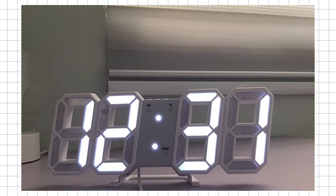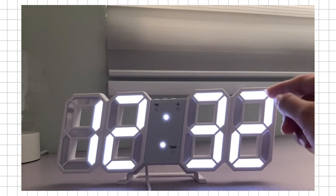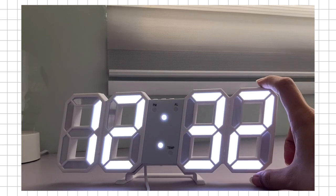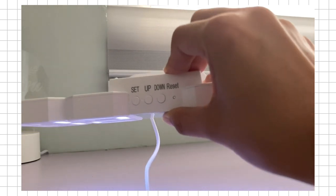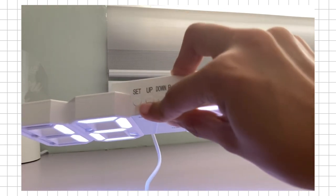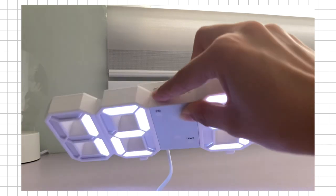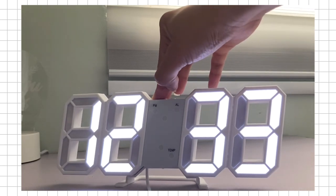Since alam mo na kung paano palitan yung display, this time, paano na natin isa-set yung time? If you want to set up the time, make sure na yung nasa display ng mismong clock ay yung time itself. Para yun talaga yung mapapalitan natin. So, paano? Tingnan mo ulit yung mga buttons sa taas. And then, ipipress mo lang tong set button for at least 2 to 3 seconds or until mag-blink-blink yung ilaw na nandito.